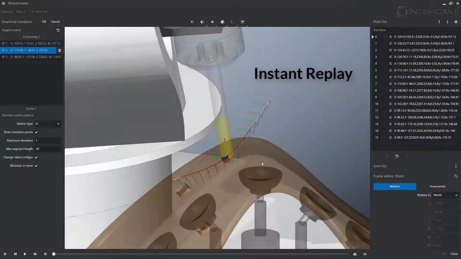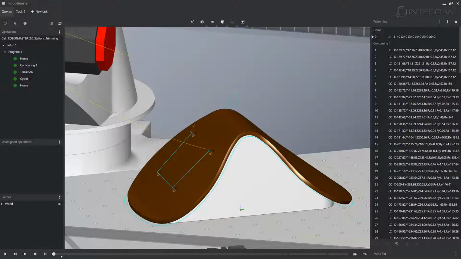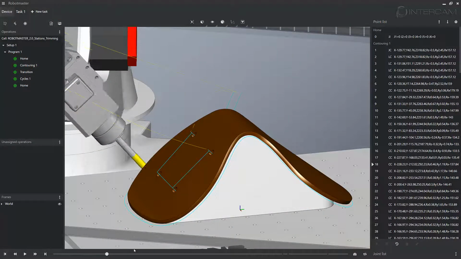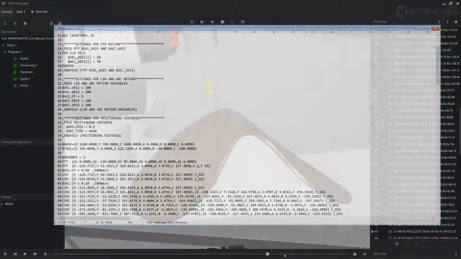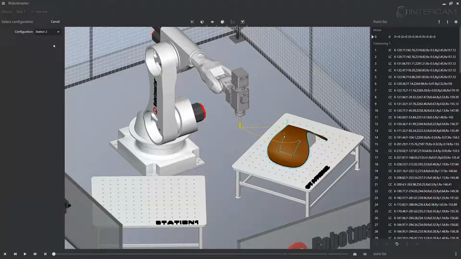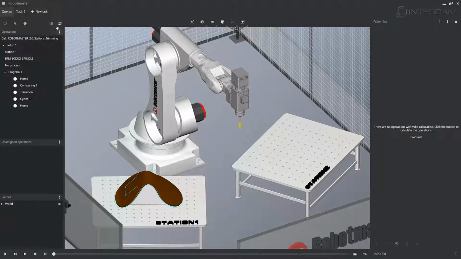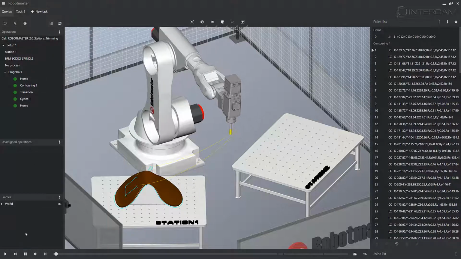Once you have pulled the elastic transition curve above the collision, the curve will change color, indicating that you no longer have a collision. You accept the transition, then recalculate the kinematics to assure everything is green. Once everything is green, you generate the robot-ready code. RobotMaster version 7 also allows you to change stations or even robots with no or little change. If you have a station that must be used for another process, you can quickly change the part and trajectory to another with little or no rework.